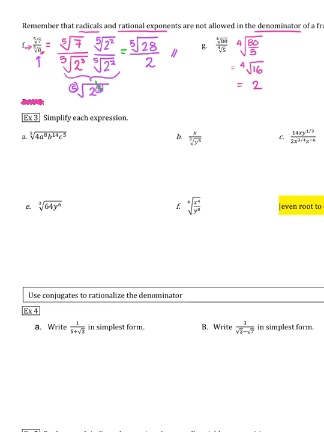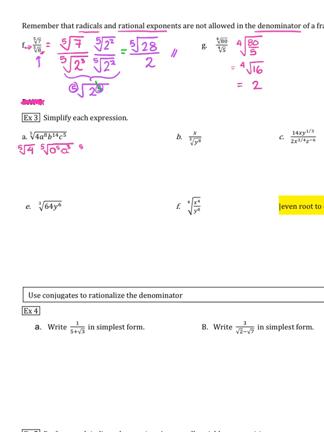So let's finish this off. When you have a really long problem like this one, number A, I strongly suggest you take it step by step and break it up into each individual problem. So I have the 5th root of 4, which I can't do anything with. I have the 5th root of a to the 8th. What I'm going to do with that is write that as a to the 5th times a cubed, because remember you add exponents, so I can break it up as 2 different bases. 5 plus 3 is 8.